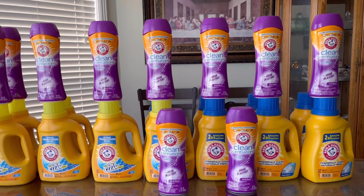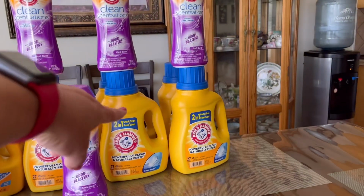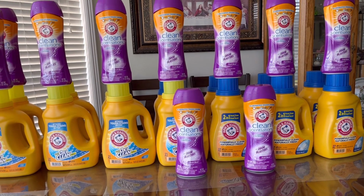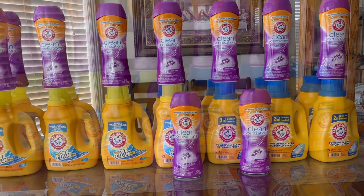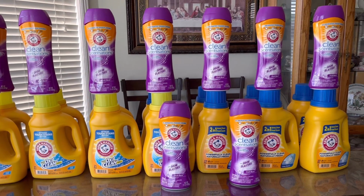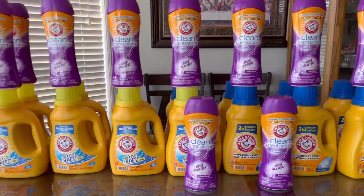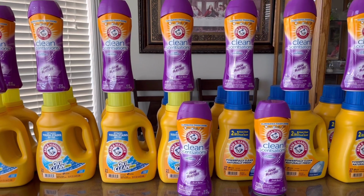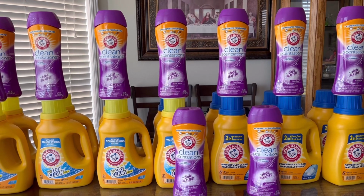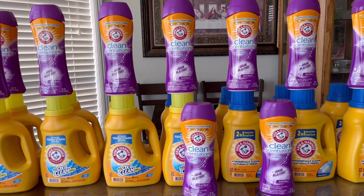So on my first order I did 7 of this kind of laundry detergent, and the other one is 7 of the blue one, and they are on sale for this week $1.99 each, $27.86, and then put that promo code FAST25 for 20% off of $25. So you're going to end up paying $20.90, and then I use Walgreens cash rewards which is $20, and I pay only 90 cents out of pocket with the first transaction, guys.